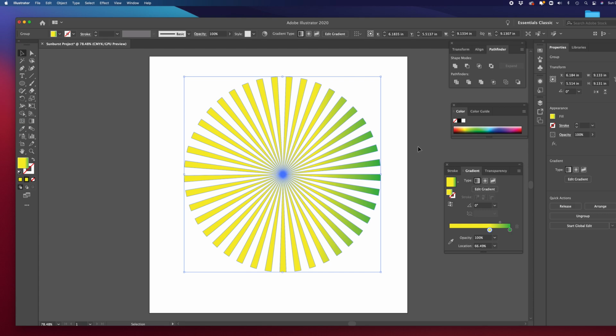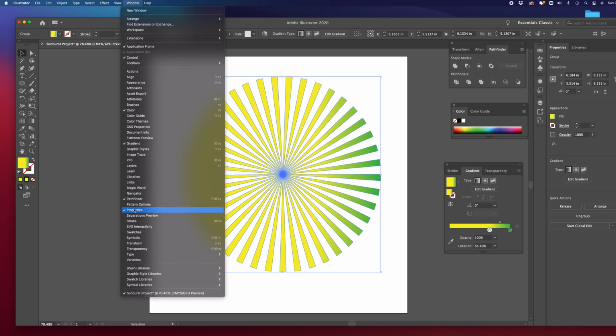Okay, so once I have that, I want to use the selection tool and go around both the objects, right? So I'm going to grab my selection, make sure I have both of them selected, and I'm going to go to my Pathfinder tool. If you don't have it open, go to Window, Pathfinder.